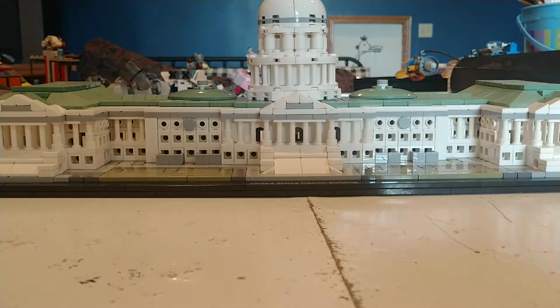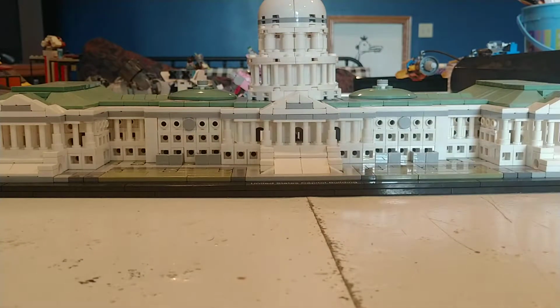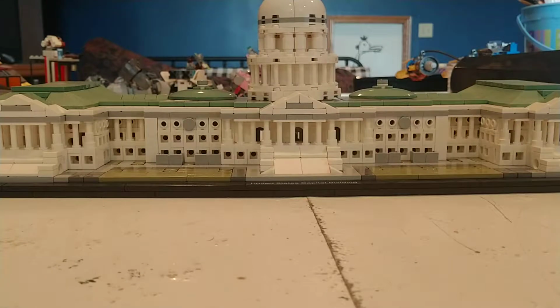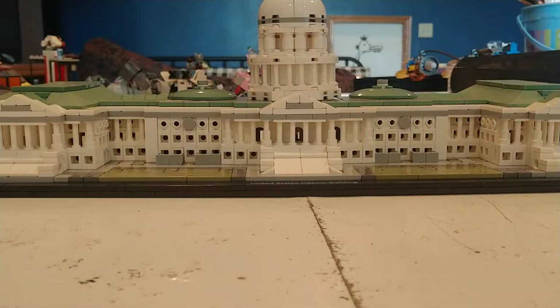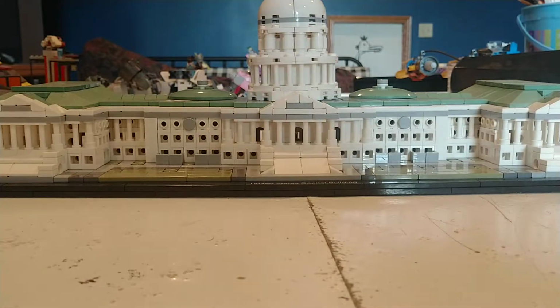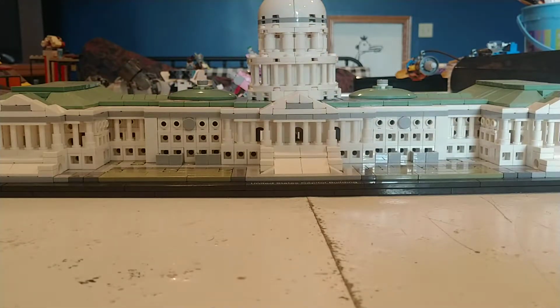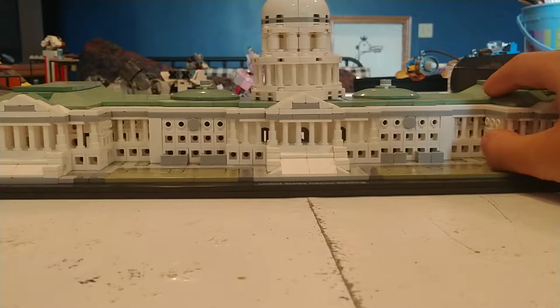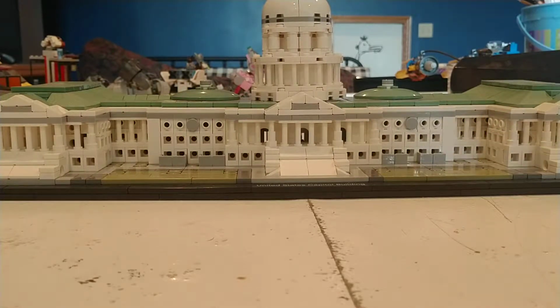Now, the reason I got this set was when I was on a school trip to DC, which a lot of you probably were too, because a lot of you are in my grade. I was interested in the set because they had a Lego store at the Pentagon City Mall, and they had the set in it. I didn't buy it there, but pretty much right when I got home, I ordered this thing off of Amazon and built it over two or three days.